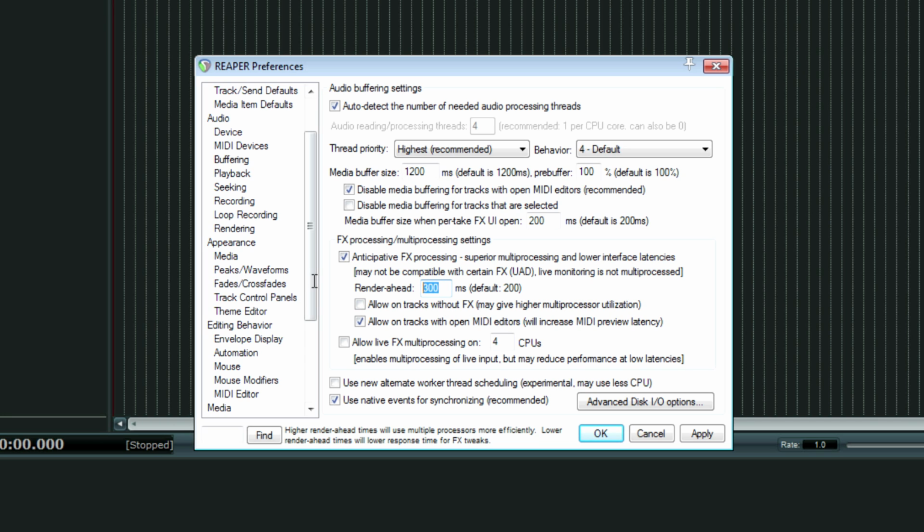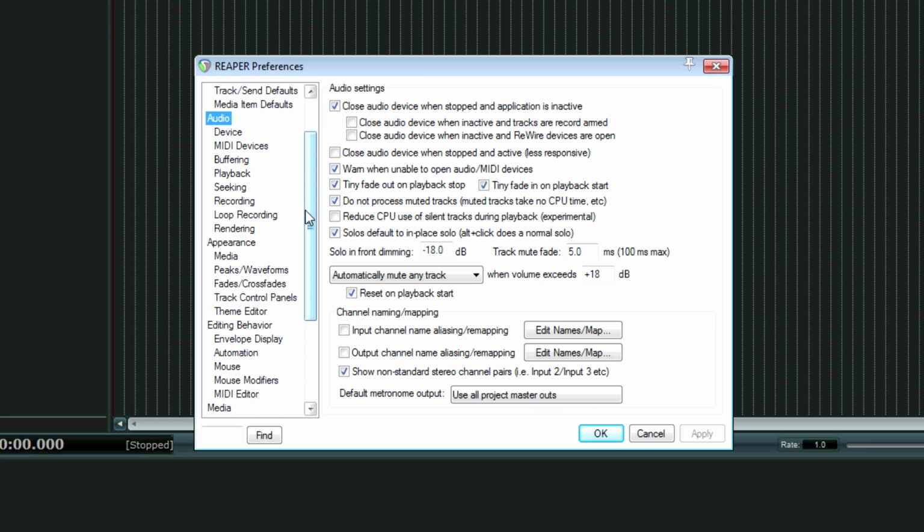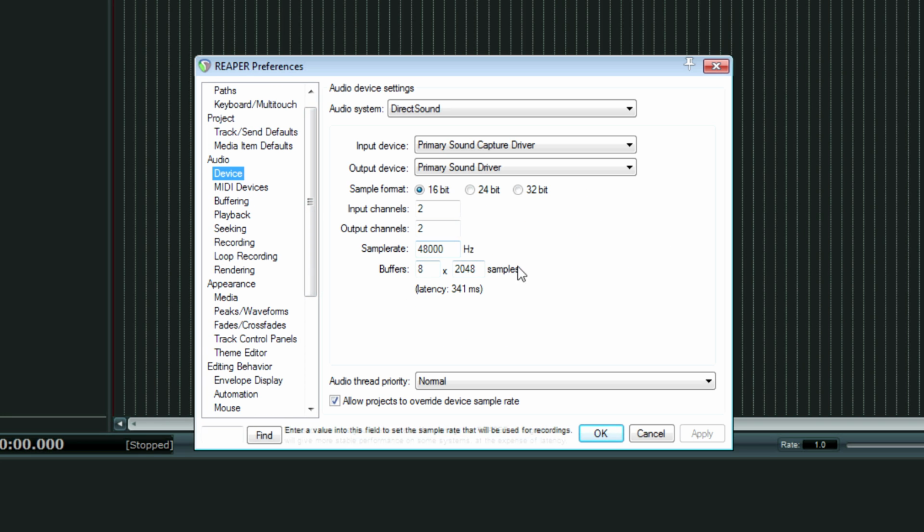I don't know what the highest number is, but I would even go as far as putting it at 500, and then you just got to wait a half second. But 300 seems to be a pretty good amount. I don't really want to have to wait while I'm boosting plugins, but it is cool to have that option. 200 works okay, but mainly the buffer set under audio devices is really what makes the biggest difference, if you ask me. Where the heck did it go? Yeah, here it is. So right there, this makes the biggest difference.